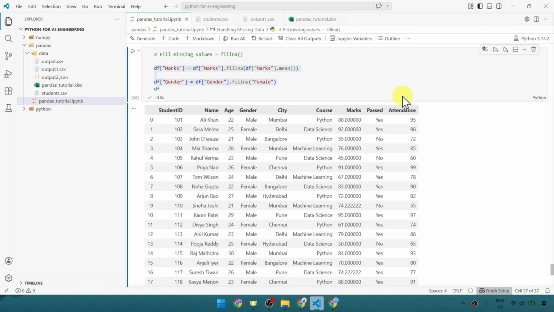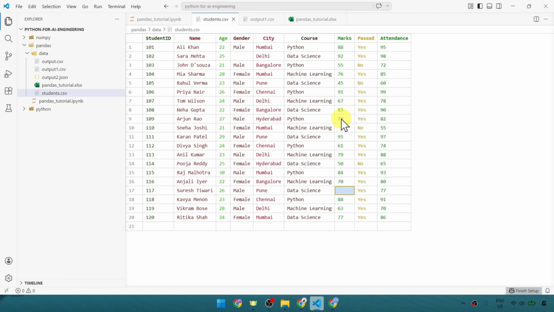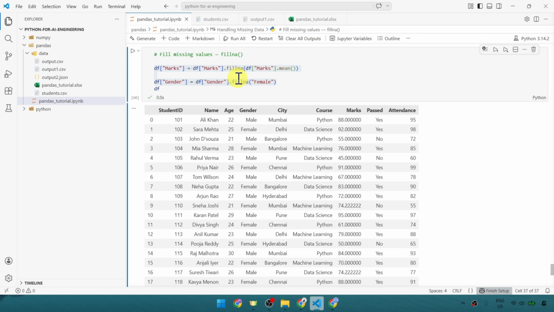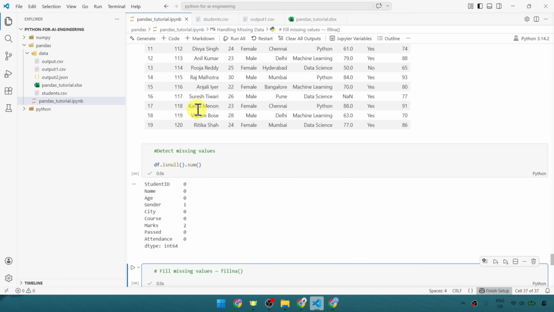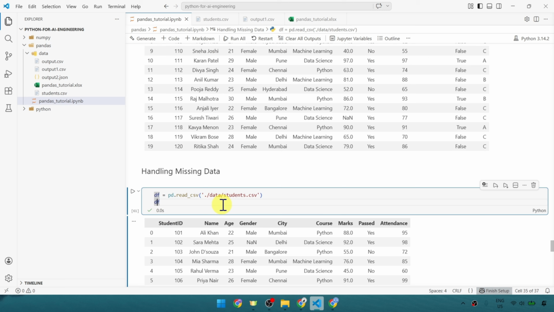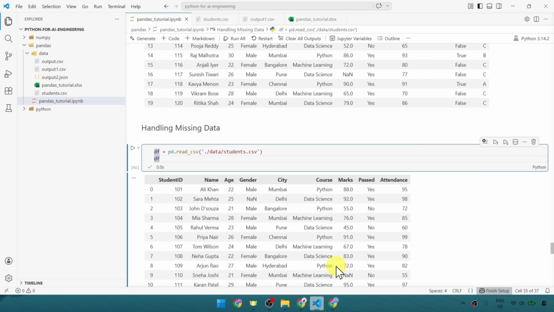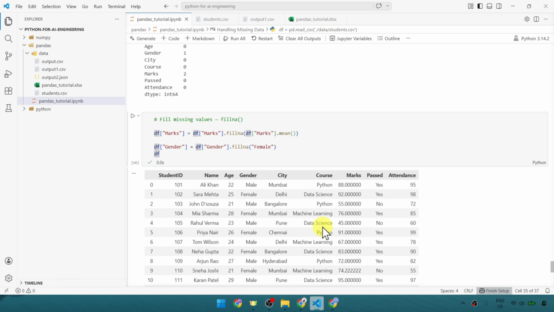And here you need to remember that we are not modifying the existing CSV. See, in the existing CSV we still have missing data, but we are just modifying the existing data frame. So whatever data frame we are using from here, that got modified. Previously it had null values, but now we have added different values for the different columns. And in future, if you are going to use the same data frame, you would be able to see these modified details only. And that's why I told you every time I'm getting the data frame freshly from the CSV. But usually you want to use the modified data only, right? So in that case, you need to use the same data frame.